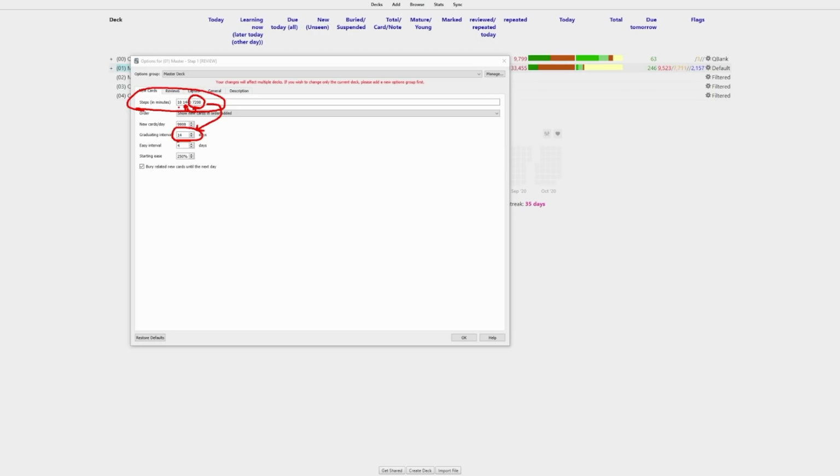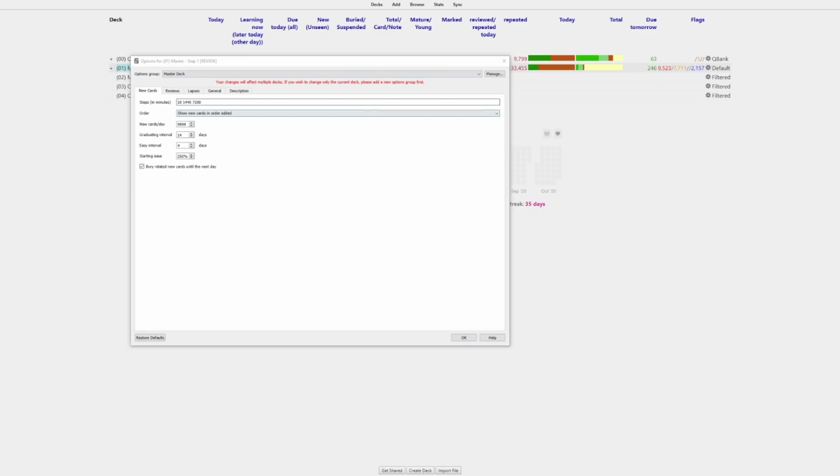Even if you get the card wrong, if I was to flip the card in 14 days and get it wrong, and then I saw the back of the card and I'm like, oh, that aha moment is actually very valuable for learning. These settings are not going to be ideal for every situation. You know, sometimes we have to cram for exams that are coming up in a few days or a week or two, and having a graduating interval of 14 days is just not realistic.